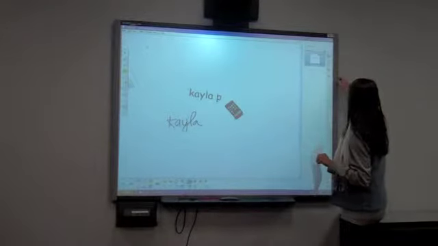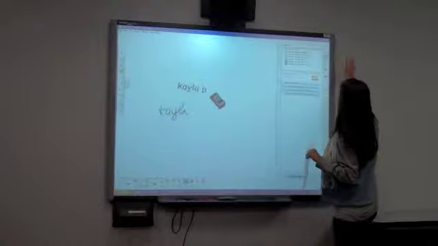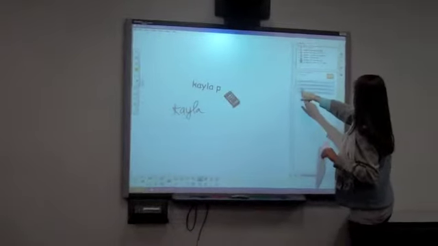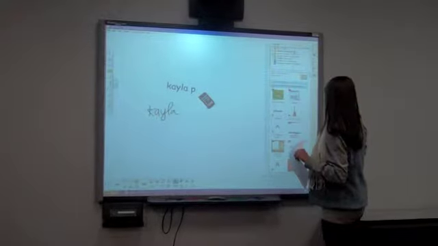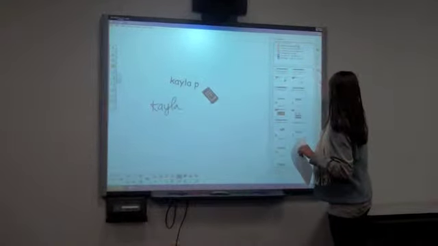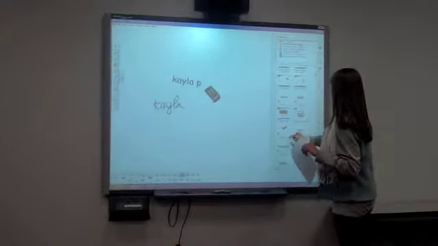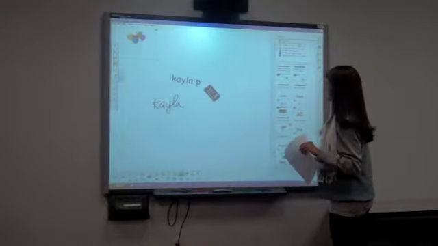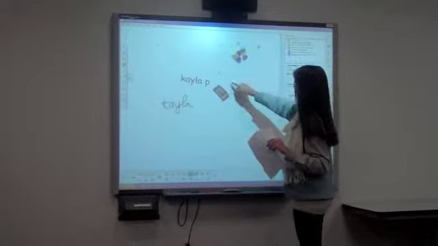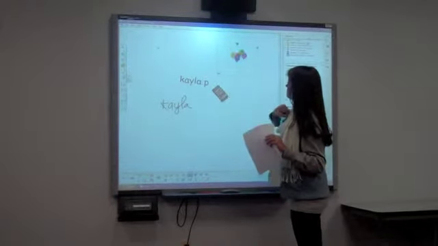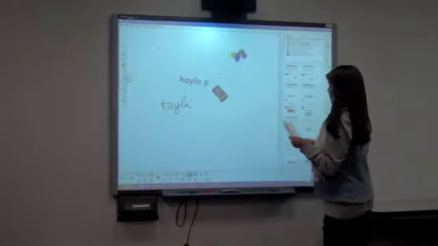And you're going to come over to the right, and there'll be a section for interactive and multimedia. And there's lots to choose from. And I'm going to choose balloons. And it'll come over here. And as you can see, they're moving up and down. Hooray! And they make noise.